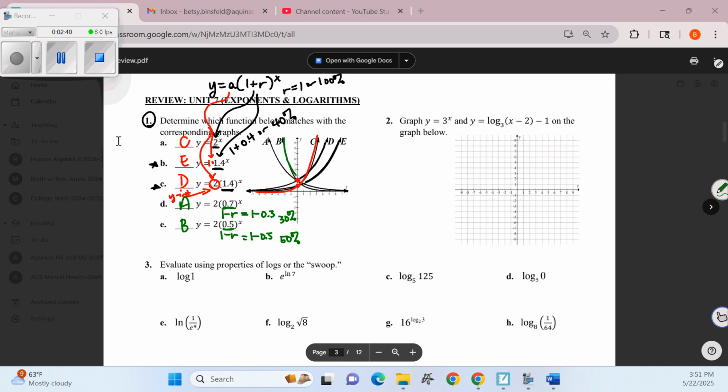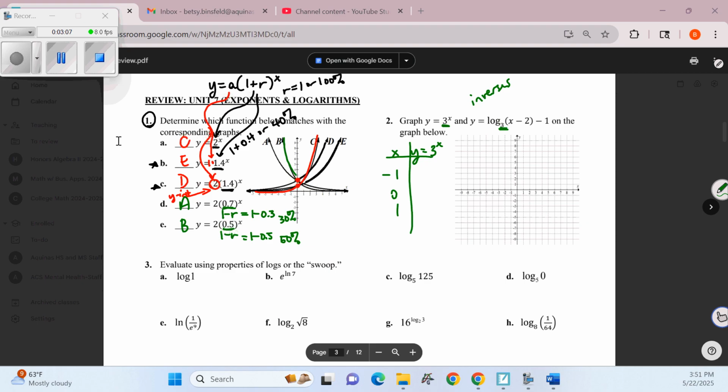Okay, over here, this also involves that inverse notation, right? It doesn't actually look like it, but remember, a base 3 exponential and a base 3 logarithm are inverses. So we start by getting the ordered pairs for 3 to the x. I need 2 or 3 ordered pairs, maybe we'll get 3 here. Then we'll switch the ordered pairs to get the log base 3 graph, and then we'll do transformations.